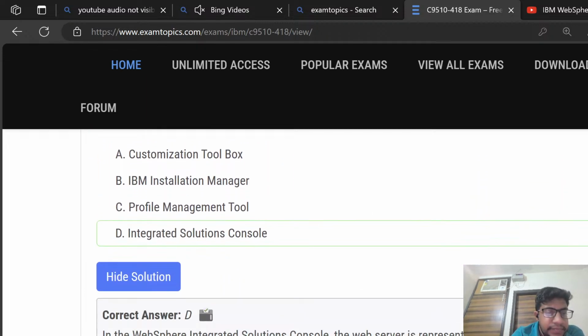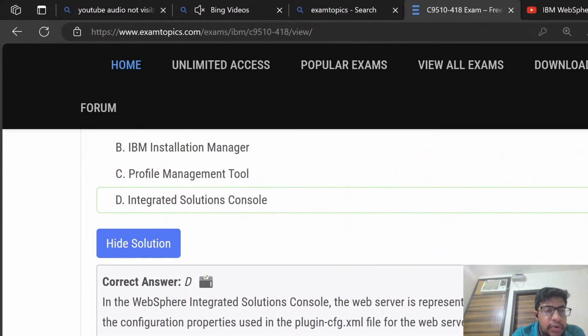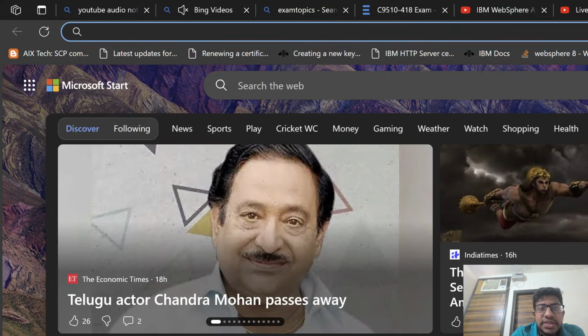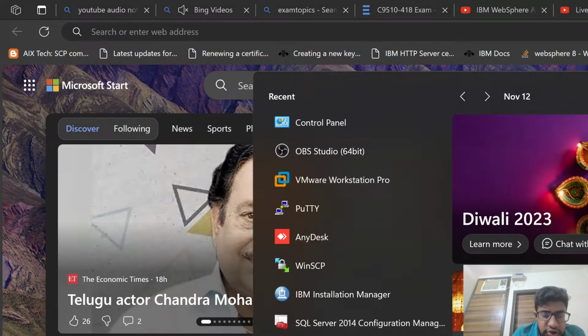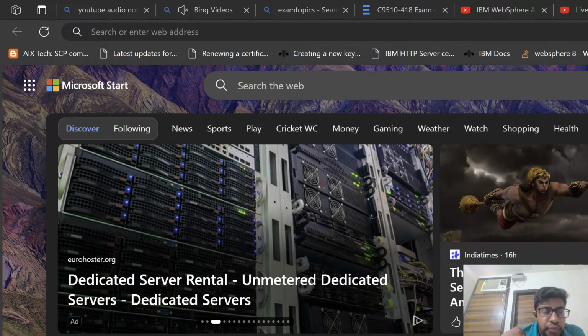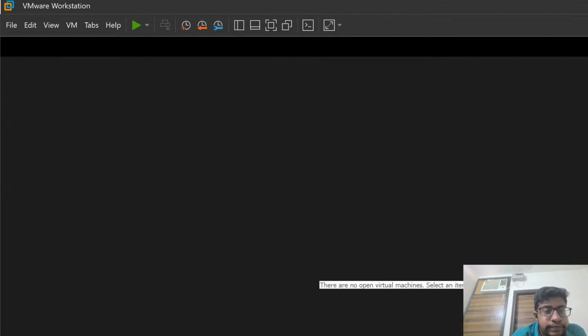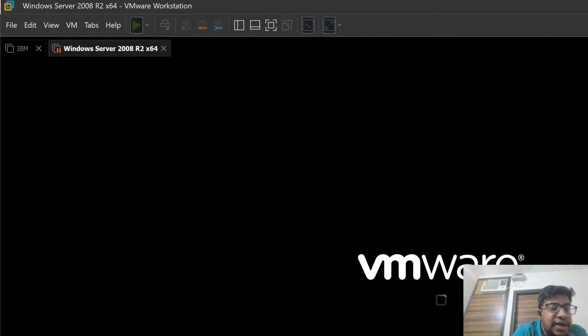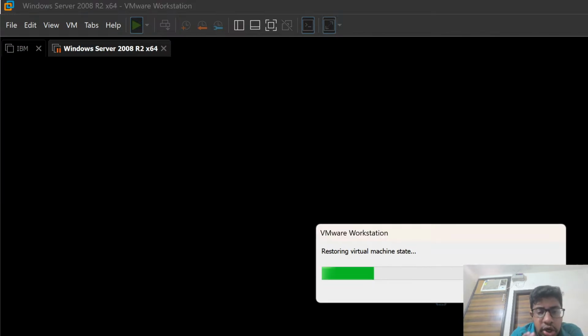Answer D. In the console, we have to generate and propagate the plugins. I will show you whether generate and propagate plugins is there in the console or not.